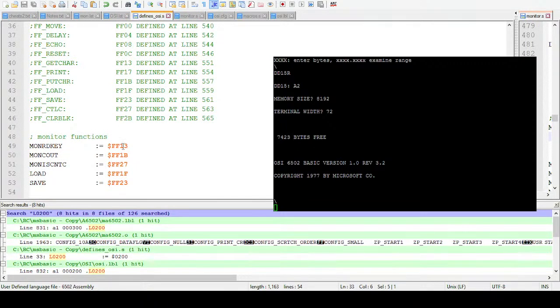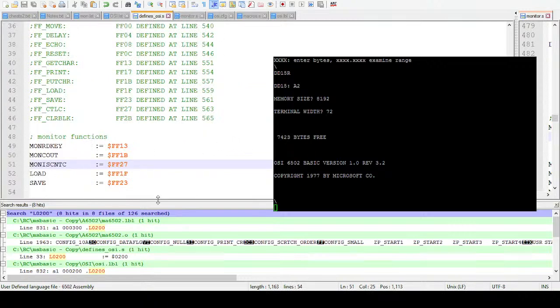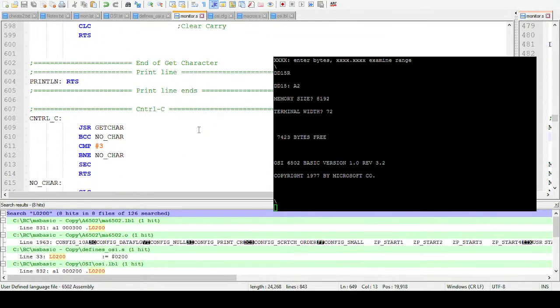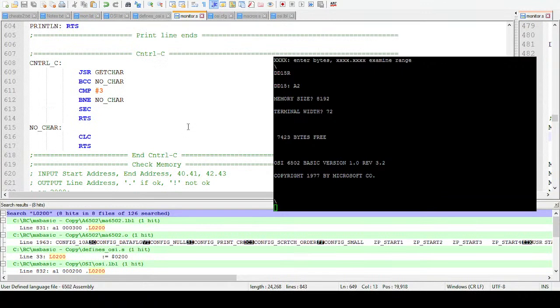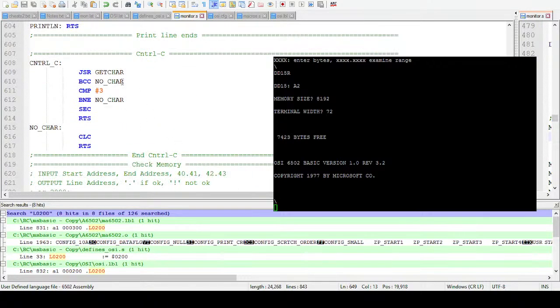So whether it's Control C, could be Control C. I'm not sure what Control C does, but it could be detecting a Control C for whatever reason. And the monitor.s, okay, let's actually check to see if that is doing a Control C. So if we go back to our monitor.s, find our Control C. So get the character, break carry, and so if carry's not set, we haven't called anything.